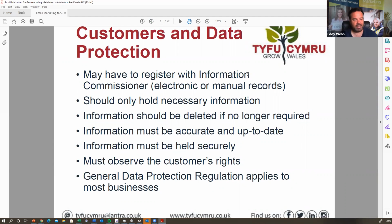Data protection: you may need to register with the Information Commissioner if you are selling your data, if you're transferring your data to third parties, or if you're storing sensitive information, like disability information or credit card information. This wouldn't really apply to you, but then you may need to register. I had to register for one of my companies the other day because I'm literally storing sensitive information and swapping it around. You can go onto the Information Commissioner's website, and there's a test on there. Answer these questions, and it will tell you if you need to register or not. You'll fill out a complicated form that you won't understand, and then from that point forward, you'll spend £35 a year filling out that form or paying that money and not really know why, but you'll be a registered data controller.